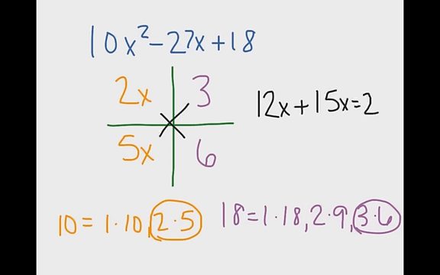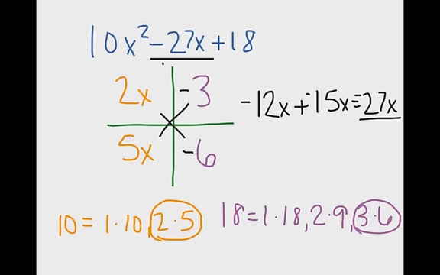That equals 27x. Now, if you notice, we're looking for a negative 27x, and we ended up with a positive 27x. So this means that 3 and 6 are the correct numbers, we just need to change their signs. So if we make 3 negative and 6 negative, we know that negative 3 times negative 6 gives us a positive 18. And then when we cross multiply and add, we'll get negative 12 plus negative 15, which will give us our negative 27, which is exactly what we want.